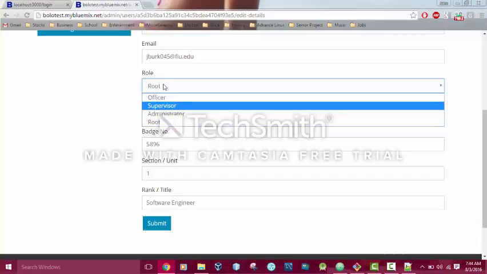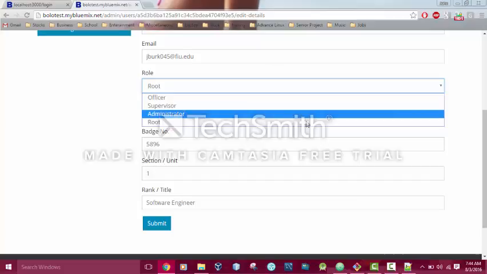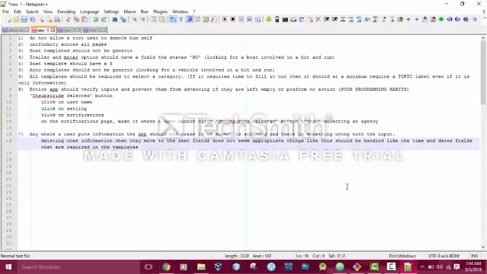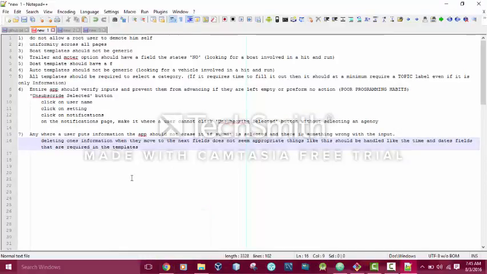Therefore, root should not be allowed to demote him or herself. If I did that right now, I may not be able to show you everything that I want to show you today.